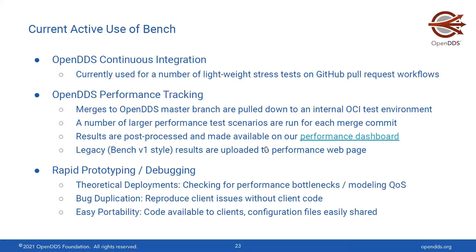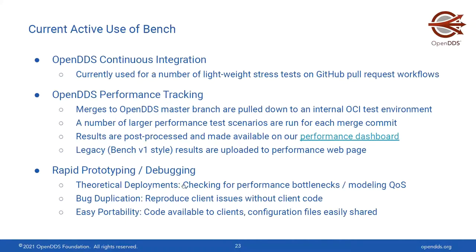Right. So what else can it do? These things are all maybe very useful for OpenDDS development, but if you're not an OpenDDS developer, why do you care about these things? Well, Bench also has the added benefit that you can use it to prototype, and you can use it for trying to duplicate bugs. Or perhaps you're thinking about building a brand new OpenDDS system, and you're not sure about the performance of OpenDDS, and you're not sure if it's going to meet your needs.